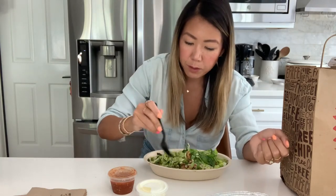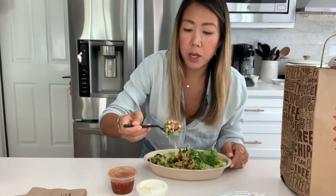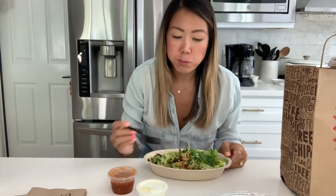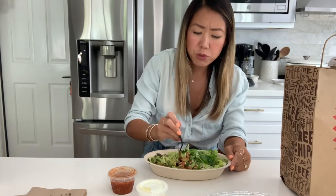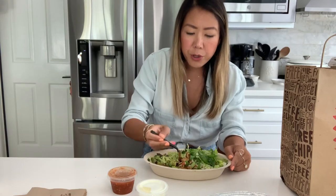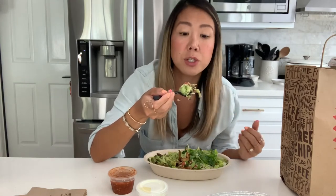Let me try out the toppings now. This is exciting — I feel like this is going to be a very dramatic life change for a lot of people. Delicious. Honestly, this is the perfect substitute even just for Chipotle specifically, because sometimes you get a giant bowl, and I love my giant bowls, but with the rice and the beans it's a heavier option. So if you're on a day where you want to go a little lighter, this would be the perfect substitution.